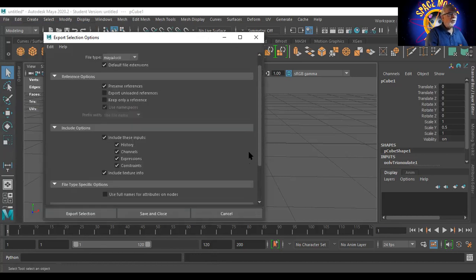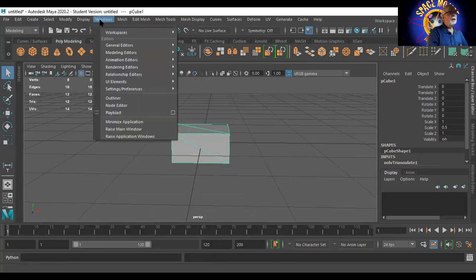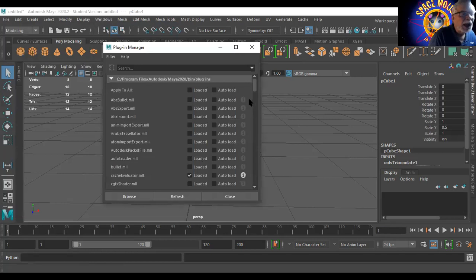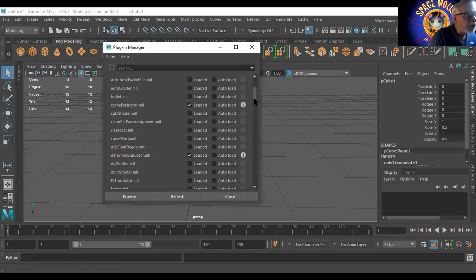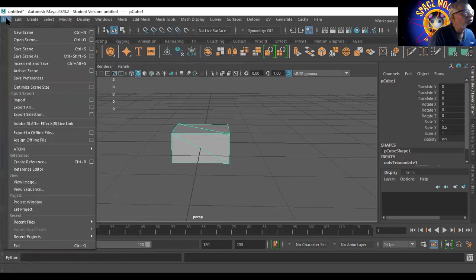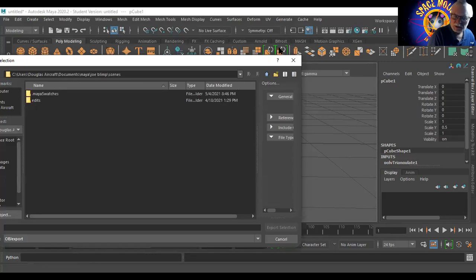If I go down here below and we look at it, right now I don't have any OBJ, but in my preferences, I can always show this again, we have a plugin manager, and in that plugin manager, if I go down to STL, or OBJ in this case, OBJ export, if I load it and go auto load and I refresh, then if I go to file, export selection, it will now give me that OBJ option to export this for a 3D printer, and you can export it to the desktop or wherever you want to save it.